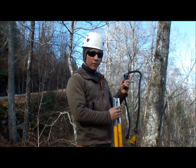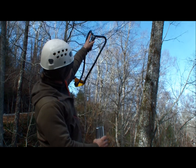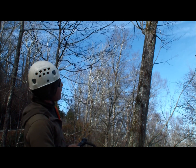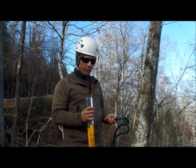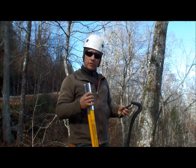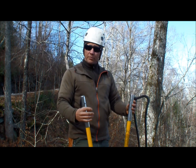Okay, so we're moving on to another tree. There's always another tree in the view. This nice oak here has some sprouts we're going to take off of the trunk. And you may have wondered how we're getting into this tree without using spikes, as I mentioned before. Well, we're using a neat product. It's called the Big Shot. And essentially, it's a big slingshot on fiberglass poles.